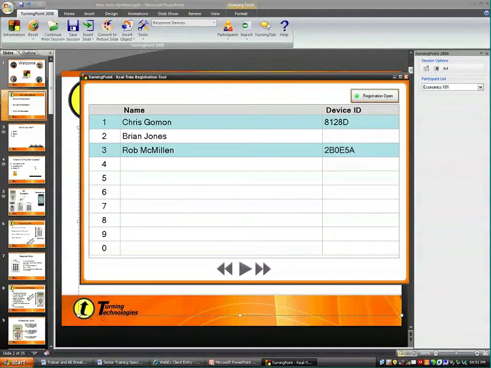If we need to pause that every 15 seconds, this does turn into a pause tab down at the bottom middle. We can advance to a screen that's after this or go back to a previous with the tabs to the left and to the right. The reason we want to use the real-time registration tool is if we don't have access to the response cards ahead of time, therefore we can't pre-assign them, or we don't want to go through what is sometimes a tedious process of typing out each one of those device IDs.